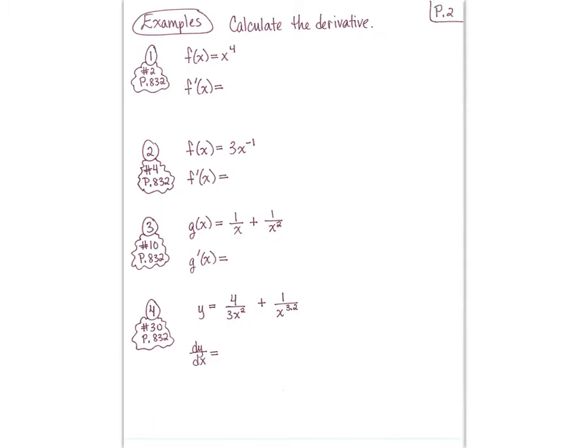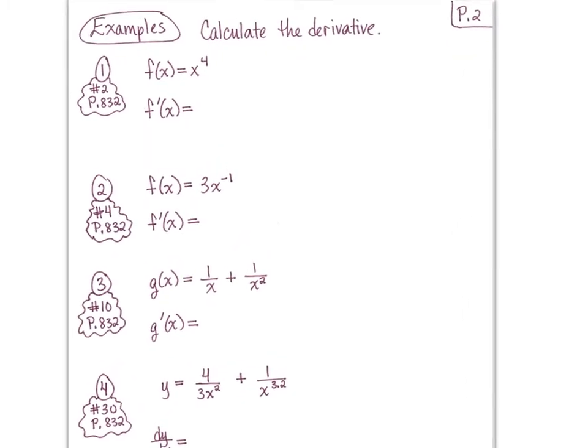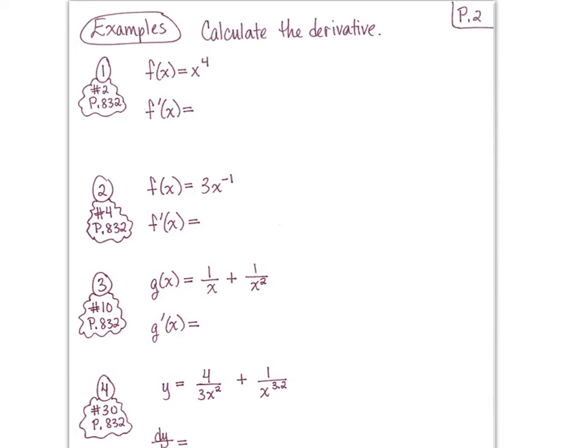So we want to calculate the derivative of the following. And you might want to remember what your rule was for the first rule that we talked about, whenever you have a power. So here we have f of x is equal to x to the 4th. The rule on the previous page tells us that f prime of x will be what? I can't hear you. No. Let's go back.